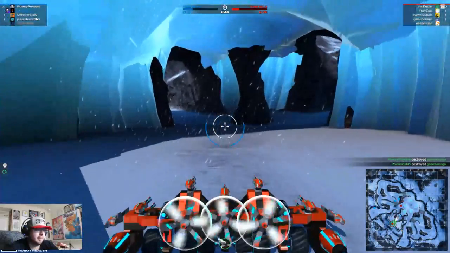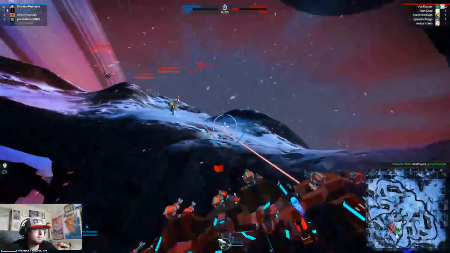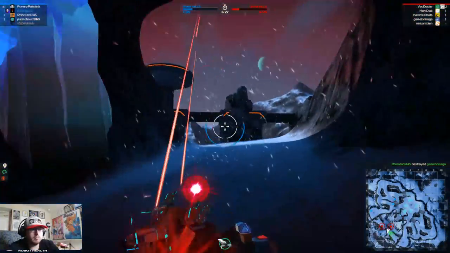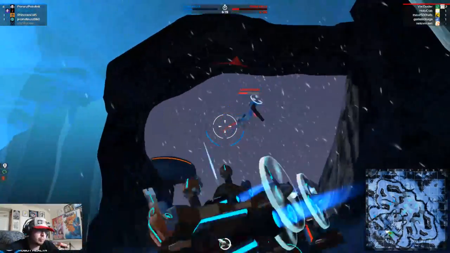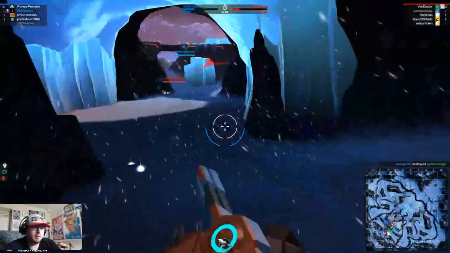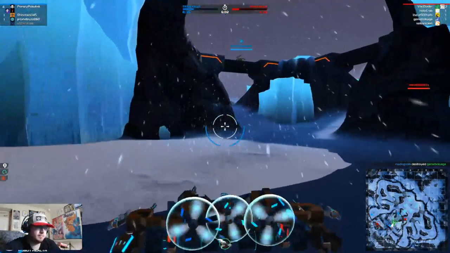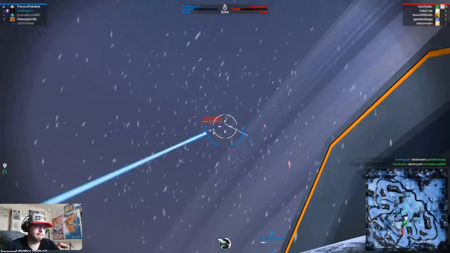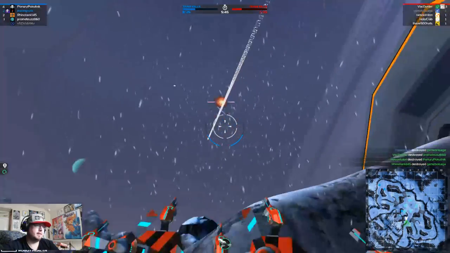There we go. Alright, we're good. Now I can steer. Steer properly, at least. Oh, you're dead. You're not getting away. Why am I stuck? Go. Where to hit? There we go.